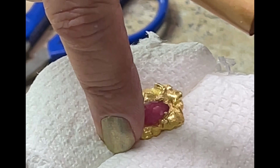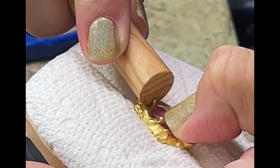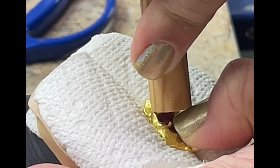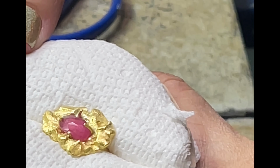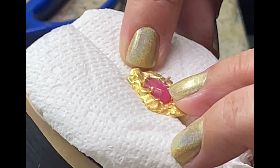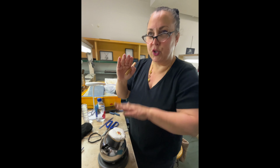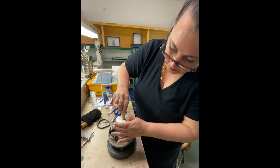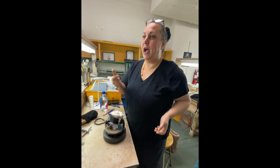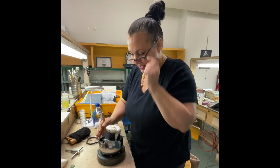So I'm gonna do the one on the other side. Like so. And at the very end, when we're all done, we'll use a Swifty wheel and polish those little edges so it doesn't stick up. I'm always talking about how I use wood dowels for everything, but you really do use them for everything. They're so handy.